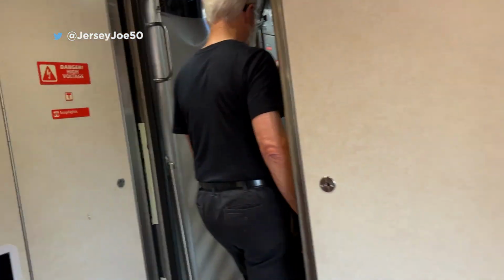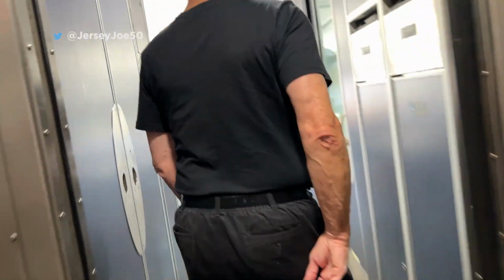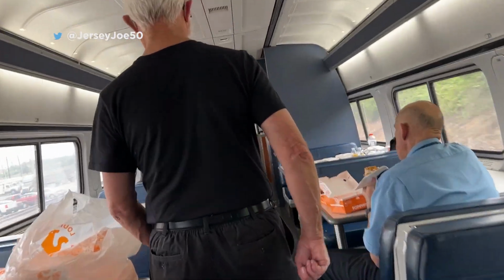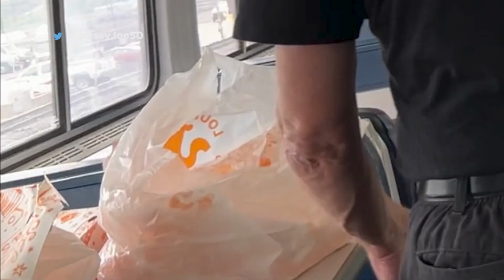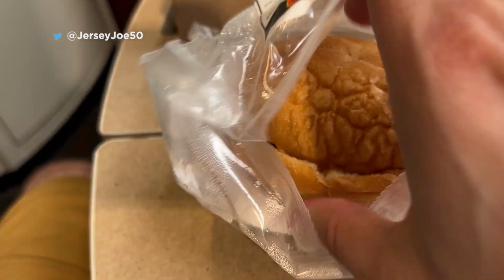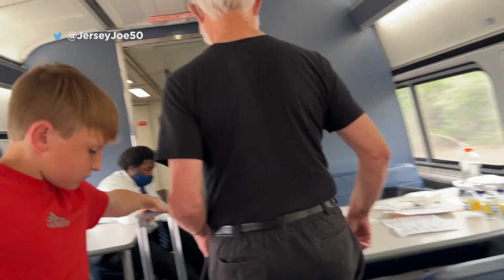Now my lunch wasn't super filling, so I walked back to the cafe car to purchase a hamburger. All passengers have access to this area and there are additional tables anyone can use to eat or just to sit down and spread out. Note how the crew was enjoying a mega order of Popeye's delivery for their lunch. I admit it, I like Amtrak cheeseburger. The cafe car features deli sandwiches, salads, some hot foods like burgers, hot dogs, and pizza, along with snacks, soft drinks, and booze.